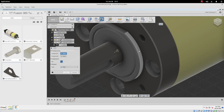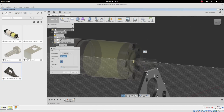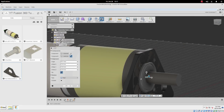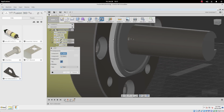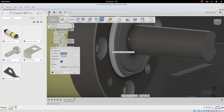What we probably want to do is join this face, which is that curvy one, with this face here. But what you might have noticed is that we get these little rings, almost like an old-fashioned focus ring on a Nikon camera. We get them up here, and while we can select the face, how far along this face is it that we're actually wanting the joint to take place? I'm thinking this back edge corner here. It's hard to show without moving the mouse cursor, but we can see that there are a couple of little white dots, and then there's that focus ring thing.